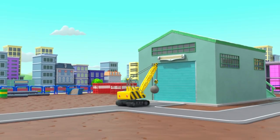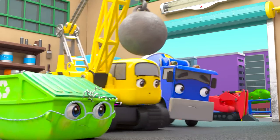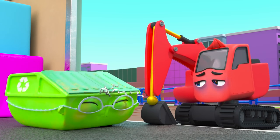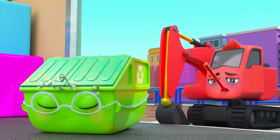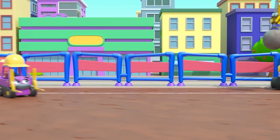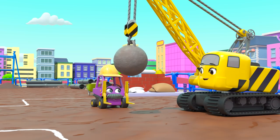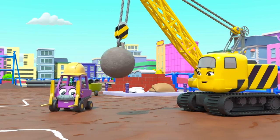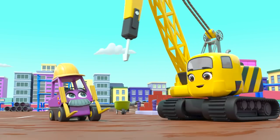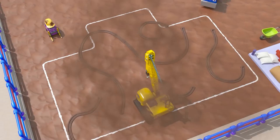It's a brand new day at Construction HQ — all the vehicles are excited to get to work. They're building a pancake shack today. Oh dear, Digley doesn't look his usual happy self. Oh no, Digley is sick — he can't work today, he'll have to stay home. The first thing to do is dig the foundations, but without Digley how will they dig? That's not working at all — Daisy can't dig the way Digley does. Maybe this drill will help. Oops, it's going everywhere and Daisy can't keep the drill still.